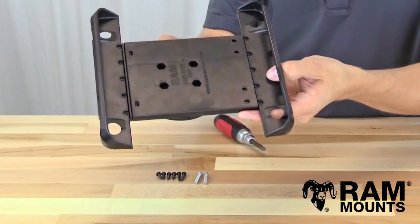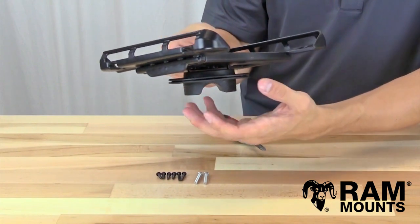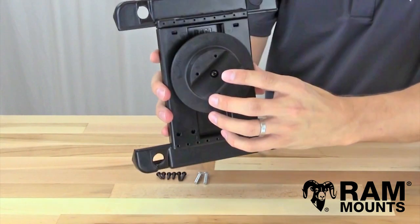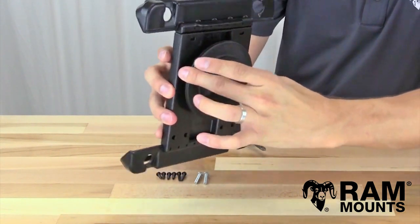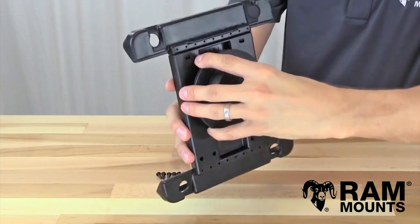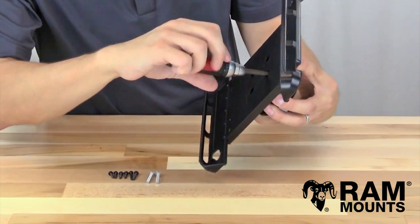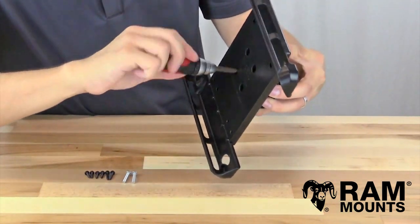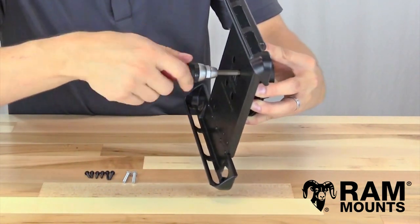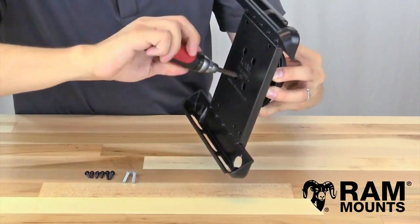To tighten, you need to avoid putting pressure on the inside nuts or pushing them out of the nut pockets, which would cause the screws to spin freely without tightening. The best technique is to pull the RotoView away from the holder as you're tightening. You can use your fingertips to brace in the gap between the tablet and the RotoView, tightening down on the screws while keeping the two components pulled away from each other. This keeps the nuts inside their pockets so you can fully tighten.